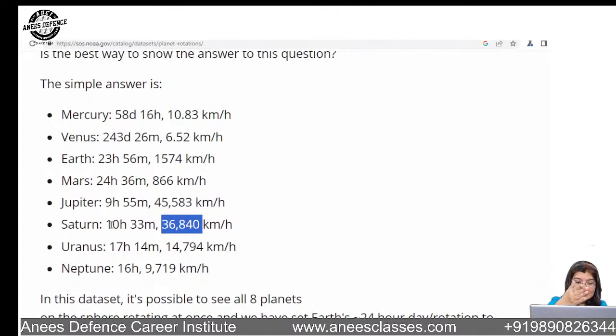These days, hours and minutes are all calculated in Earth time. The time that it takes on Earth, according to that time all the other calculations are made. So according to the rotational speeds among the planets, it is usually Jupiter which has the fastest speed, followed by Saturn, followed by Neptune, and then Uranus. First Neptune, then Uranus. So once again we have established a pattern that it is the outer planets that usually have a faster rotational speed.